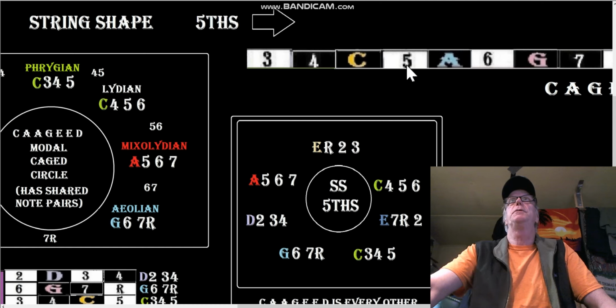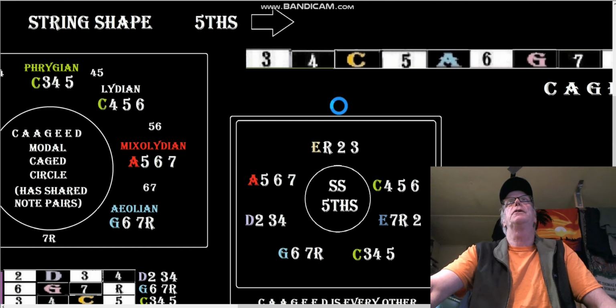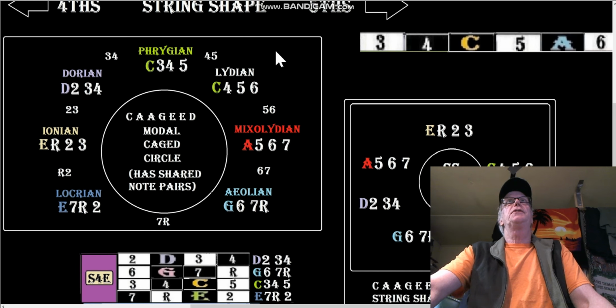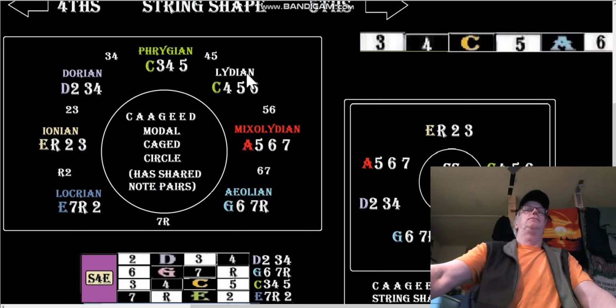So there's the link between Phrygian C and Lydian C, C3 and C4. Here's C3, 3, 4, 5, C4 is 4, 5, 6. They link, they share 4, 5. So that's where that 4/5 comes from, and it's a double note sharing all along. So I decided, what was I going to call this? C 4, 5, 6. Well, I'll just call it the Lydian.